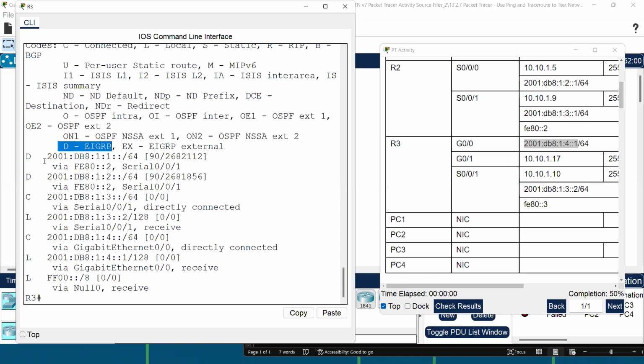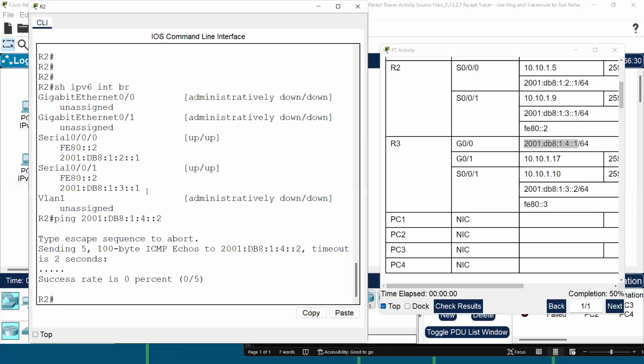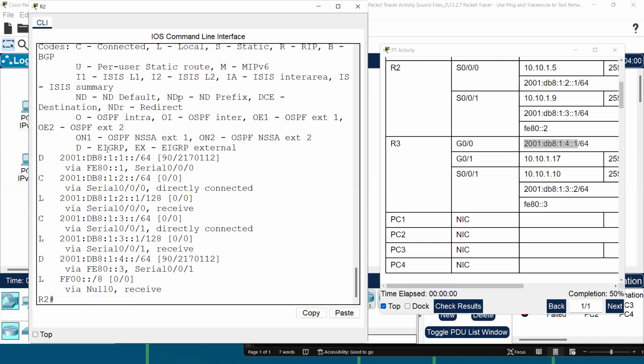And this D here is telling us it is EIGRP. So let's check in this router too. We'll say show IPv6 route. Let's see whether we're going to see it, 2001. Okay, that has been learned. Look at it here, 2001:DB8:1:4::/64. So EIGRP has learned it.